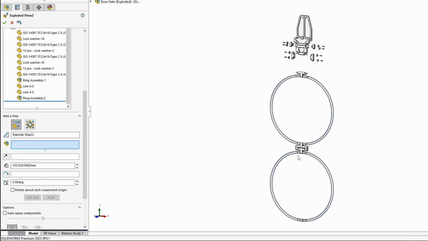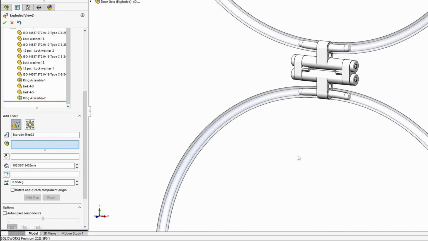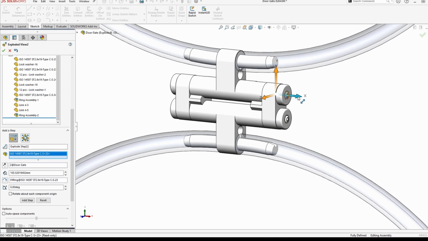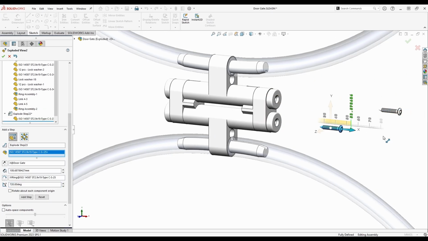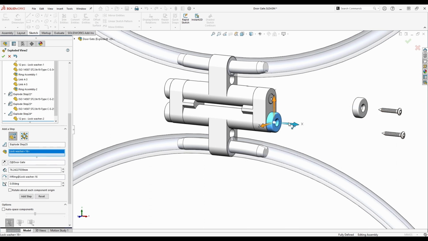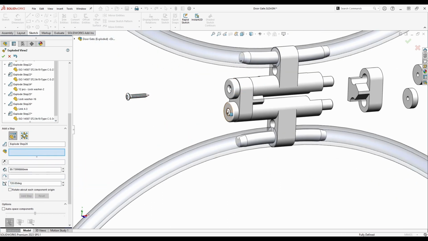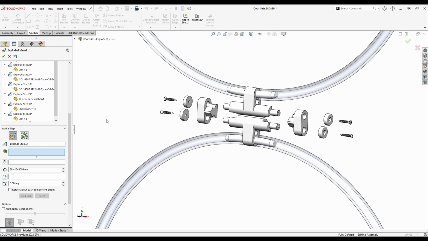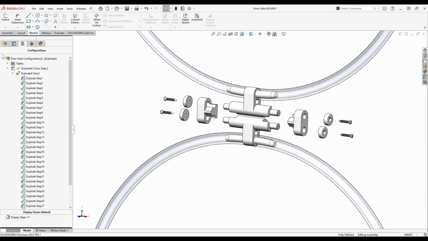And now we can zoom in to this area right here and say we're going to make the same with the washers and components in here as we did up in the top. So I'll just go in and start selecting one of the screws and move it out and rotate it. I'll just speed up this part of the video. So far, so nice. Just say OK.